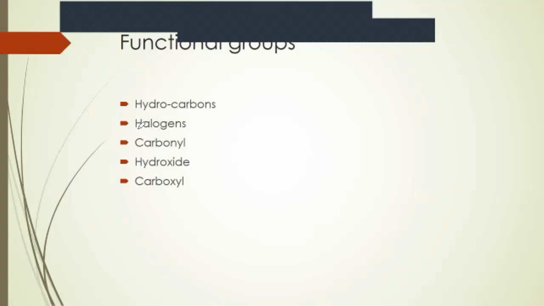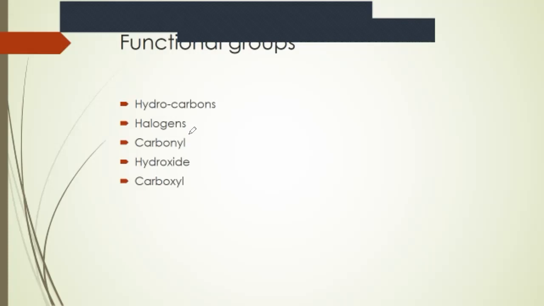And then you've got your halogens. Halogen works as a functional group because a halogen tells you that this is a haloalkane or alkyl halide. The moment you see something like 2-chlorobutane or something like 2-bromo-3-chlorobutane, you see what I did there? You start with the bromo because B comes before C, you know, A, B, C, and all that, right? The moment you see halogen, you know that, okay, this is your haloalkane or your alkyl halide.